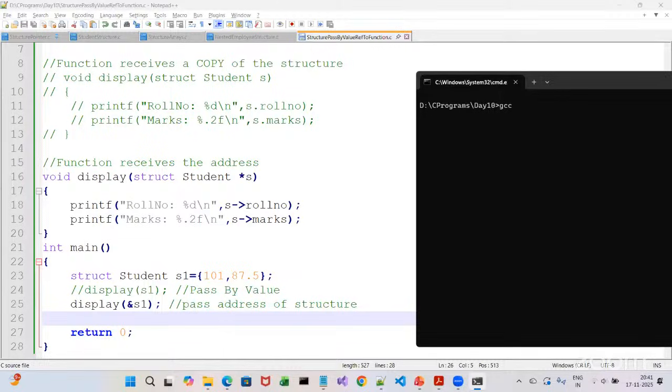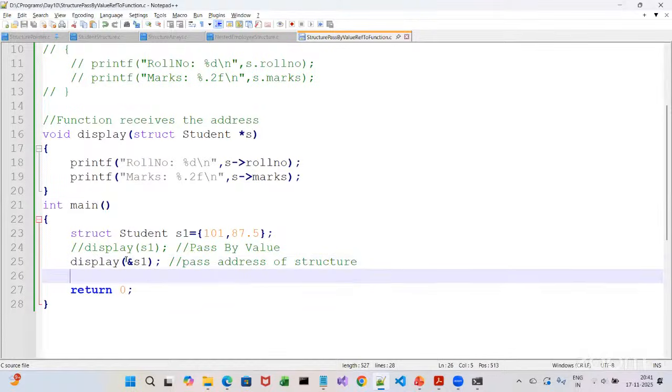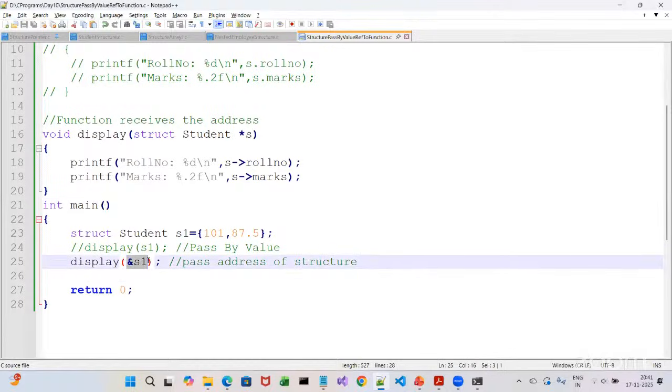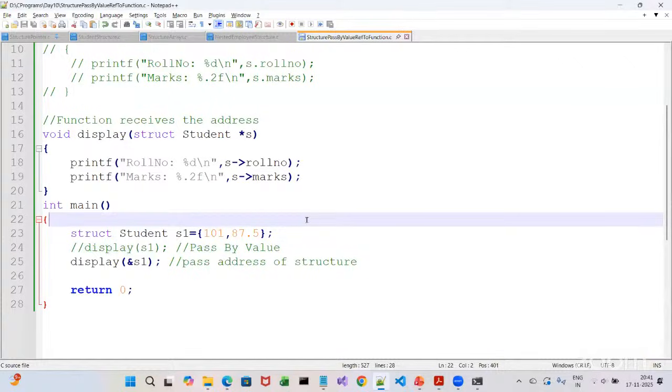So this will be value ref. Okay, so even if I'm passing by reference, I'm getting the output. But this is more efficient because we are simply passing the address. In this case, the entire structure needs to be passed, so it will be slow if you are using a large data set. This is a small data set, so it is okay. But when you have a large data set, this is not the preferred way, right?